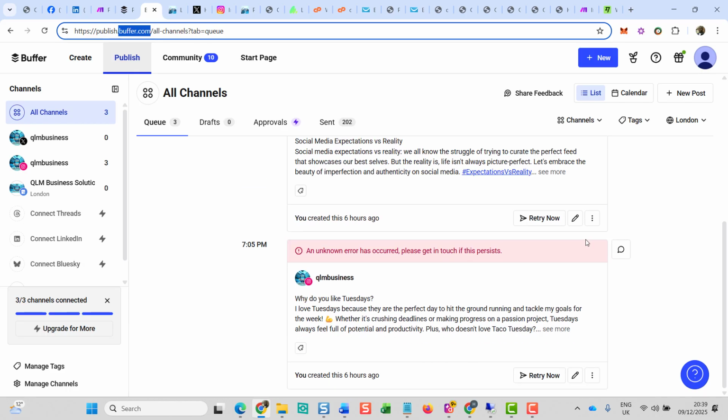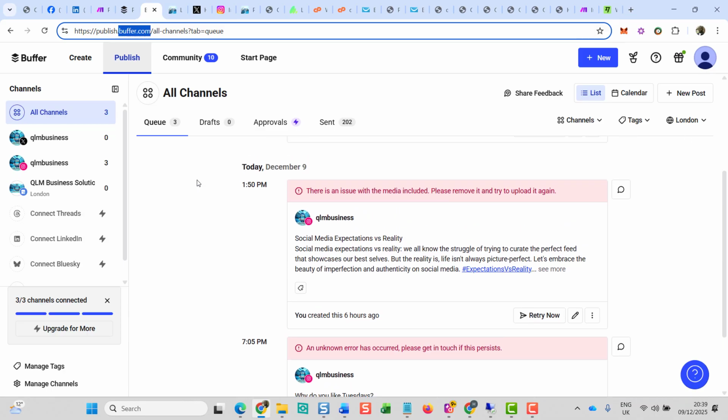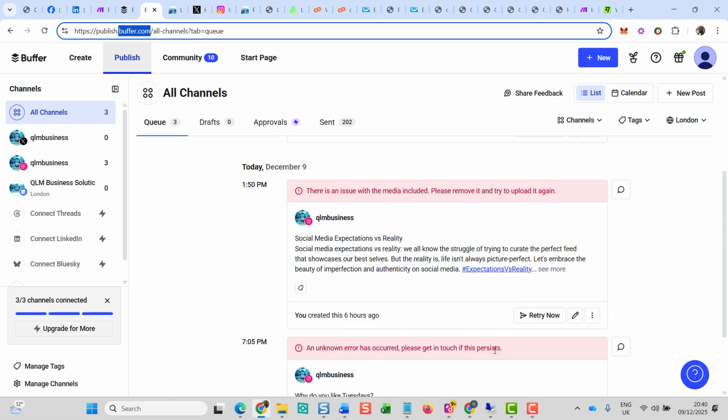So you can either click try again, try now, and get in there manually. And most of the time it does go. Sometimes it just won't go because they're just not having it, and you just have to accept that. Like I said, it's mostly because of the image. But if you get a square image, it works every time with Instagram. And as long as it's not PNG, it's got to be JPEG. And that's really it.